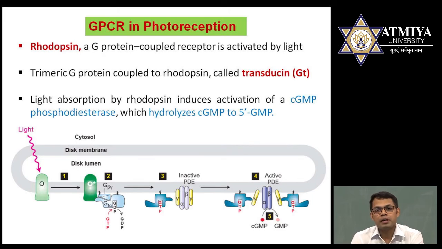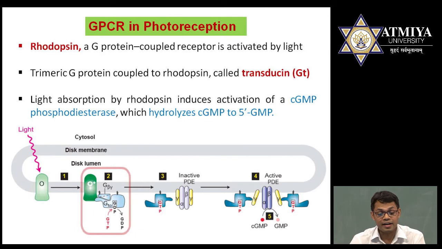Once light comes, suddenly light will be perceived. Light is received by our rhodopsin receptor. Rhodopsin, which is present in the eye, once it receives light, is responsible for the visualization activity. How is it going to occur? It's a simple mechanism. In the dark, cyclic GMP is active. In the light, cyclic GMP becomes deactivated.